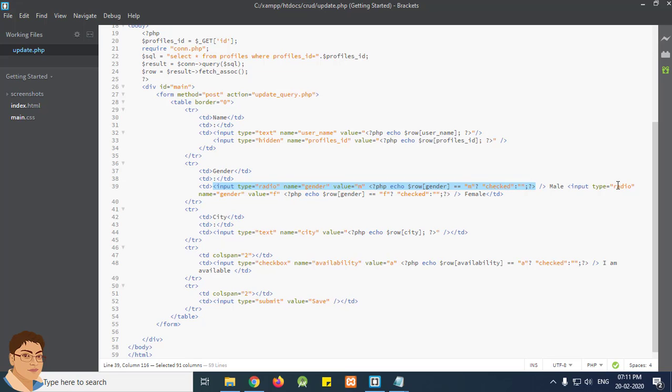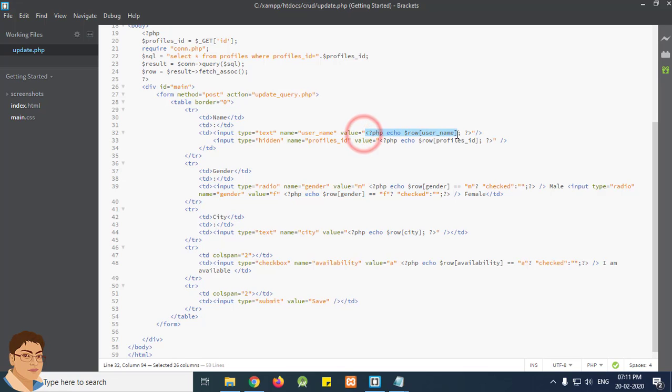And same for the next radio button. If the value of $row gender is equal to F, then checked will be printed over here, or in other words, the second radio button for female will be checked in that case, otherwise it will print empty string.